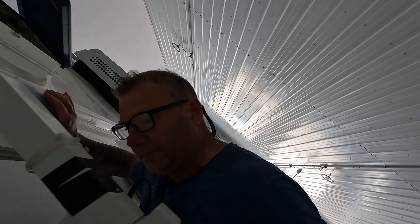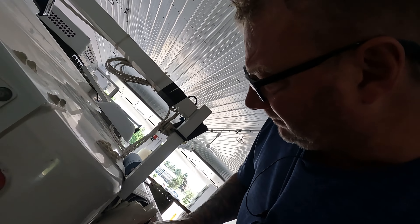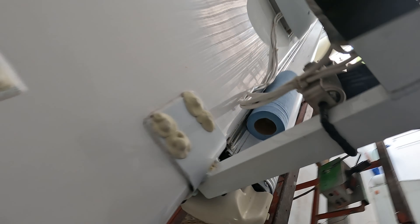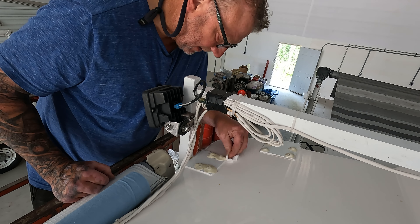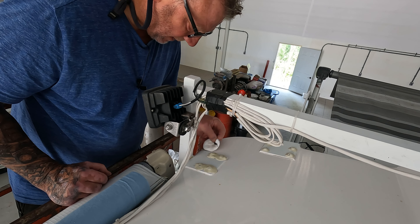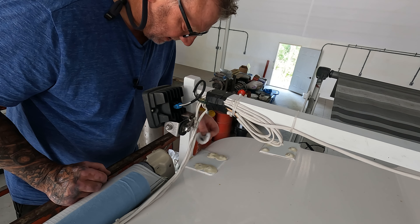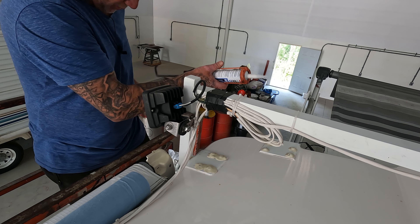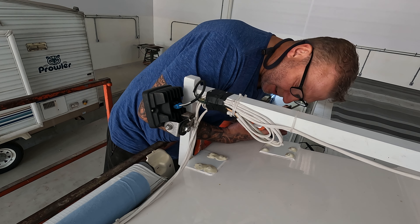Just right about there, there's literally a spot where you can tell they missed. I went around the camper down below and put tape on every spot, but up here I kind of didn't do that - it wasn't too bad. It's not like there's a huge gap here, but I'm going to do my first spot. I thought, you know what, I'm up here - if it just needs a little touch-up, I'll put it on - because once you open up this tube, you have 24 hours to use it and then it's basically no good anymore.